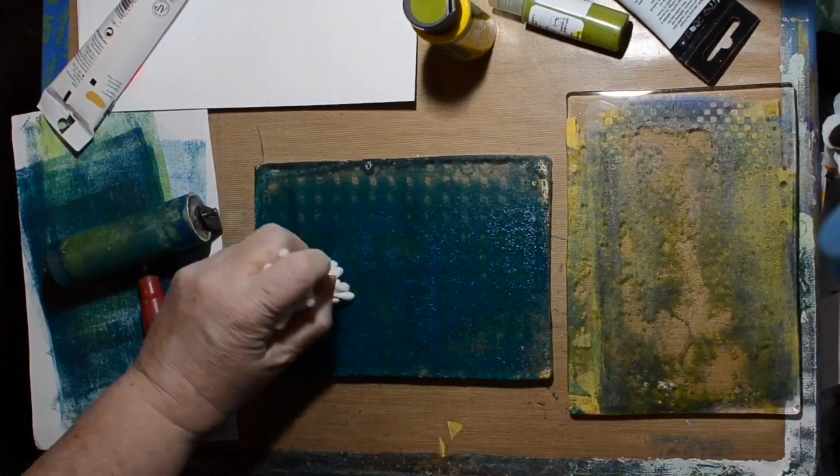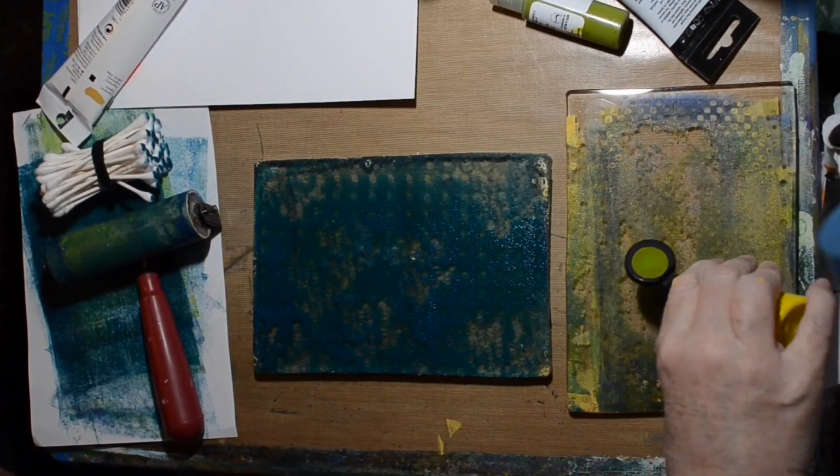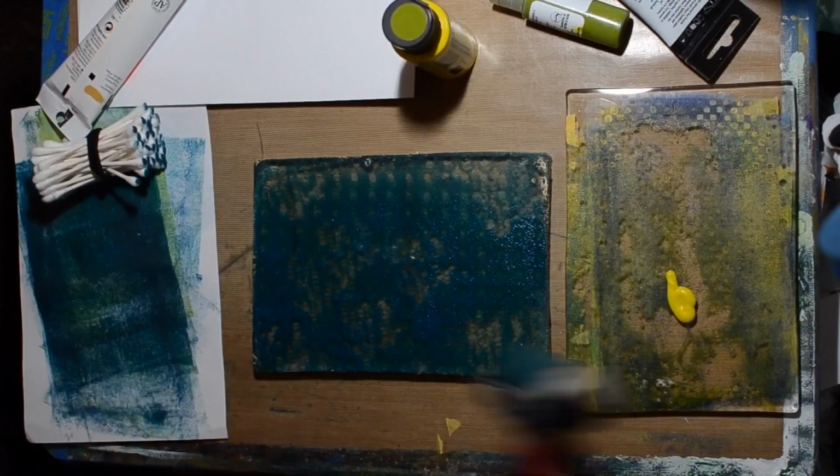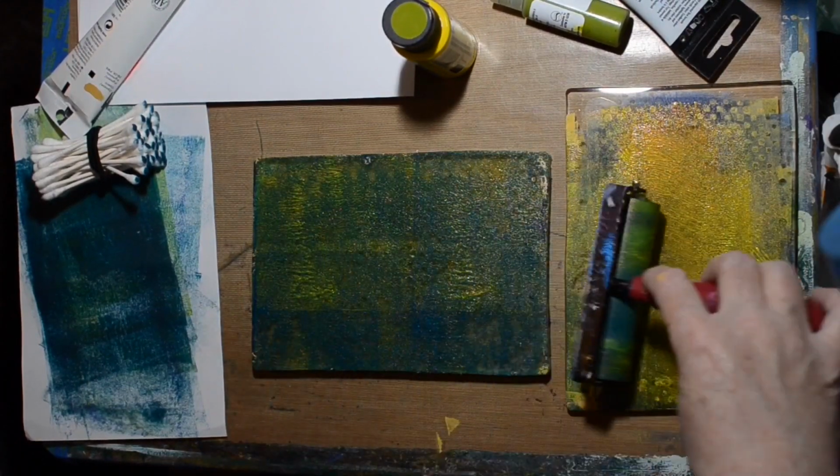So I hope you enjoy watching me create different textures and different prints. They'll all become some fun collage fodder, if nothing else.